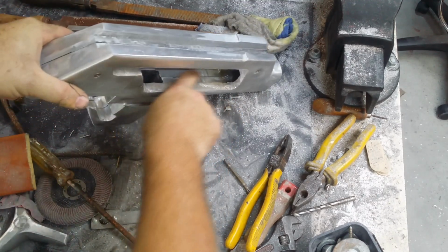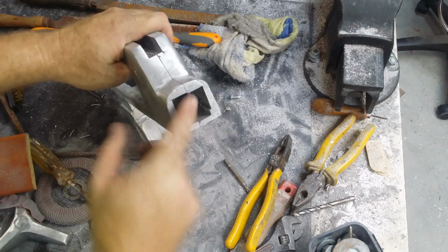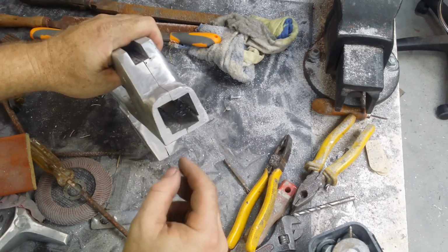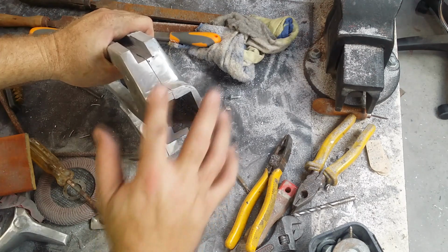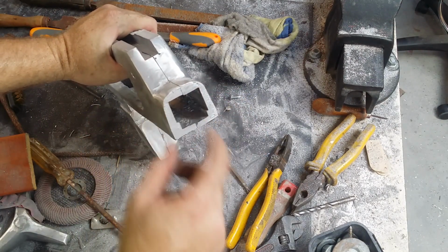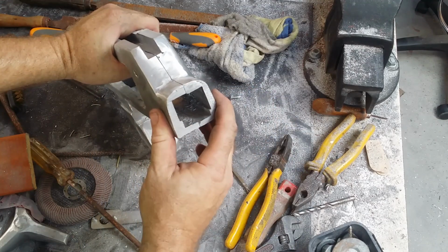As it goes down this way it drifts off a little bit as it comes out the back. It's not a huge amount, probably a mil and a half on that side and probably a bit less on the other, but there's still more than enough material in there to make that correction anyway. And it doesn't look like it's going to make it floppy in any way, because at the moment I can't even get that piece in there.